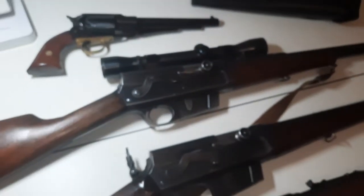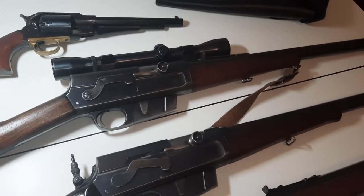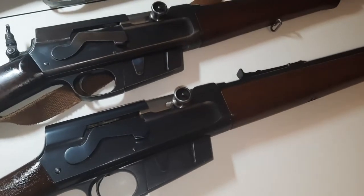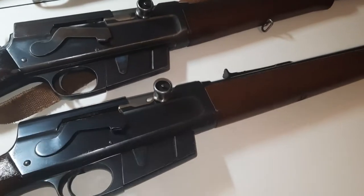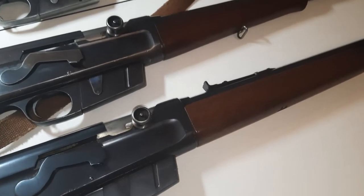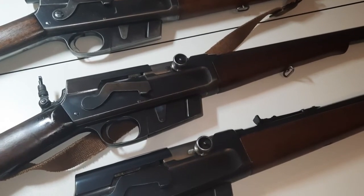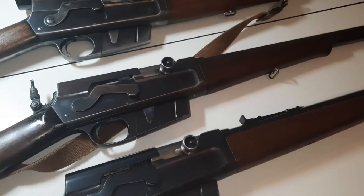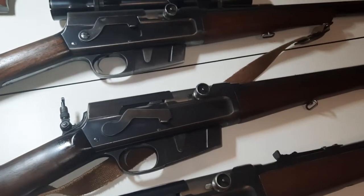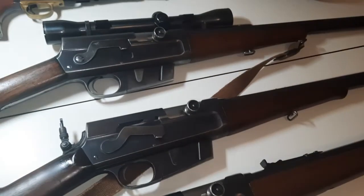Just for one thing, you gotta collect what you like. I like books, and I like cats, and I like old guns, and this is what I dabble with. But there's also a part of me that says look for something that's gonna be of value down the road. What is a good buy now that you might be passing up? And Lord knows I have passed up a lot of good stuff over the years that I should have bought. I should have invested in. But anyway, I'm done rambling.